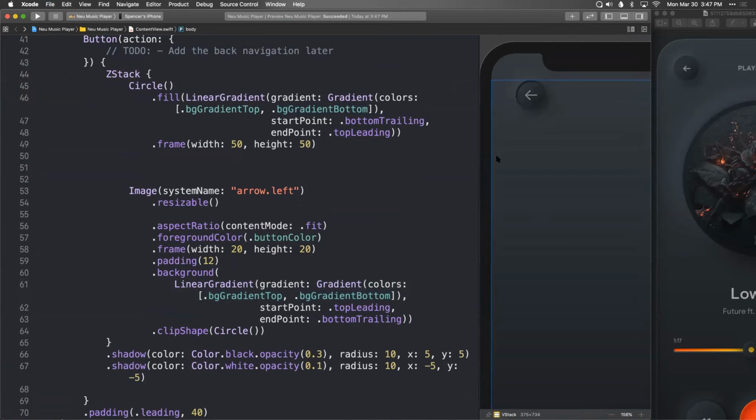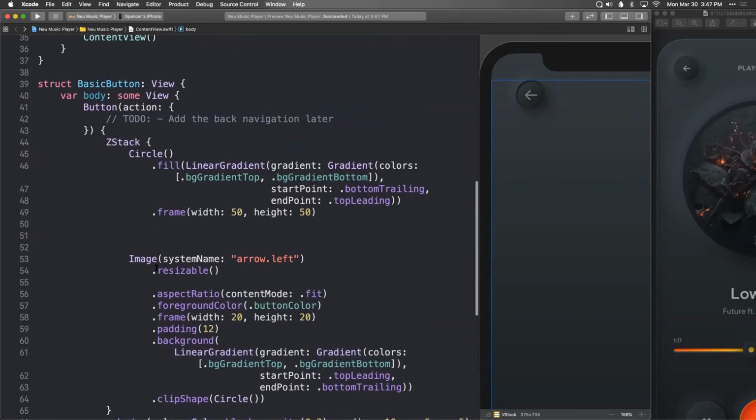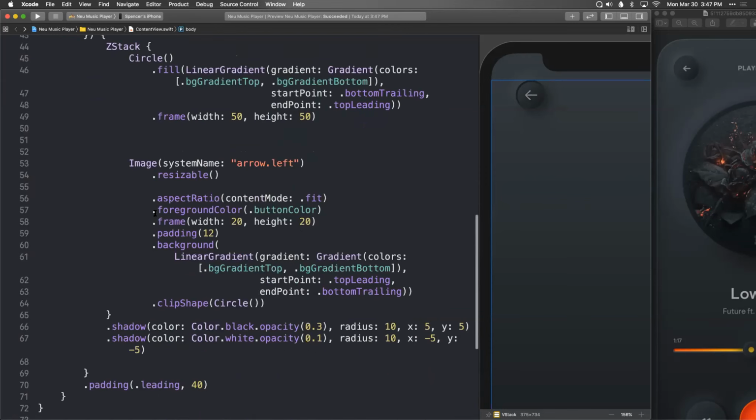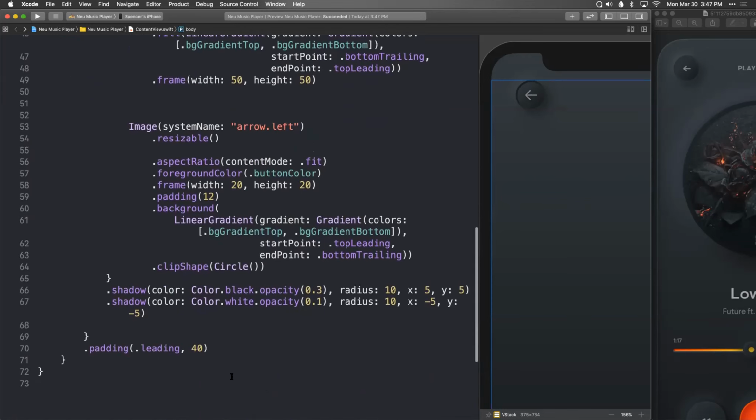One thing that I think we need to think about when we extract our subviews here is how we want to leave the, let's see, how would I explain this? The job of the body is just to get the look, not necessarily the position when you extract it here. So as an example, at the very bottom, I've got this padding here that's padding it 40 points to the left. That should not really be in here because every time I reuse this view, it's going to have that padding.